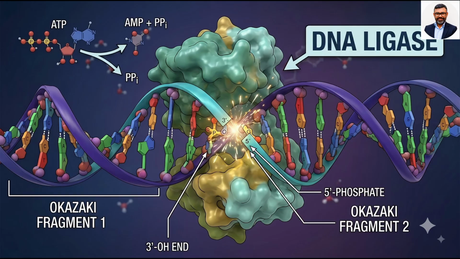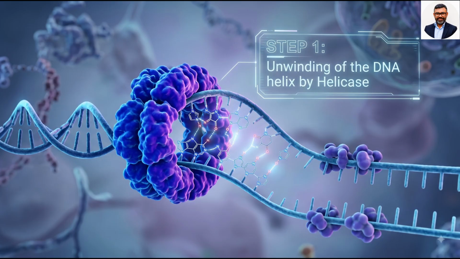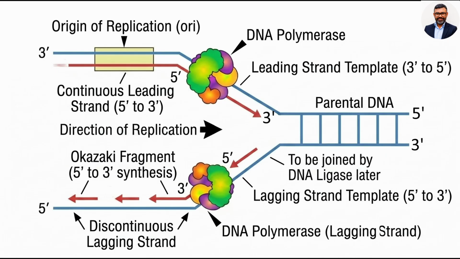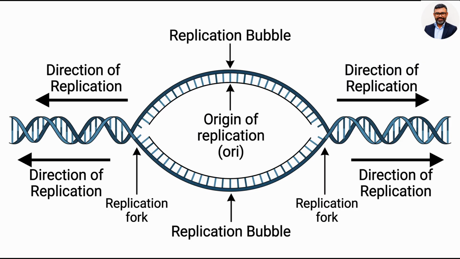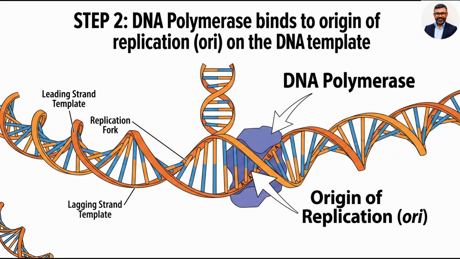on the lagging strand. In the process of replication, firstly, the helicase enzyme unwinds the DNA double helix and forms the replication fork. For long DNA molecules, since the two strands of DNA cannot be separated in their entire length due to very high energy requirement, the replication occurs within a small opening of the DNA helix referred to as the replication fork. The DNA polymerases on their own cannot initiate the process of replication.